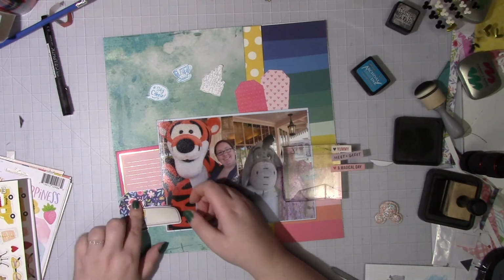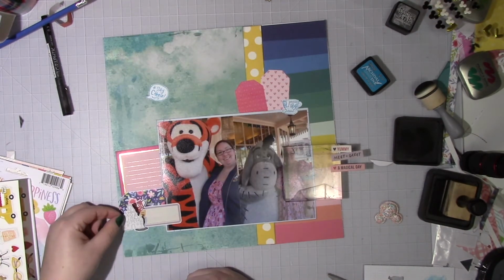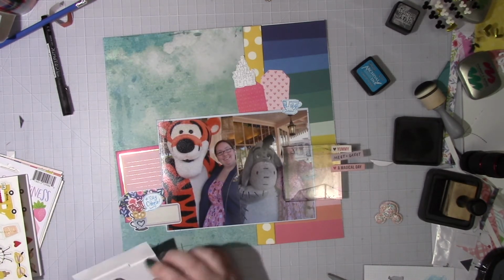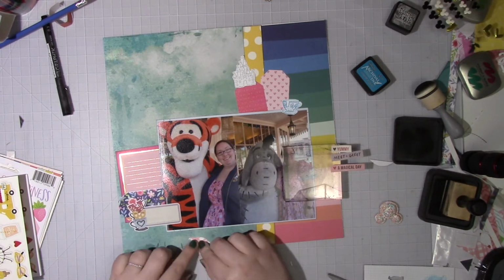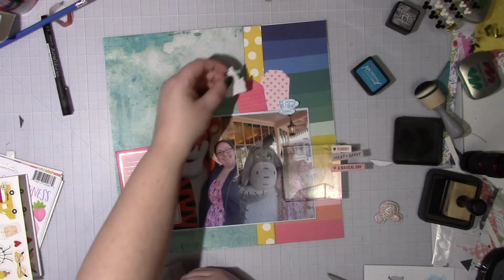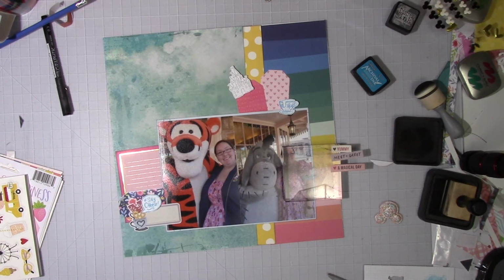And I used these teacups because it matches the one that I stamped from the stamp set. And this was breakfast, a character breakfast at, I think it was Crystal Palace, is what it's called in Disneyland. It's the restaurant that's to the right when you're walking down Main Street in Disneyland in California. When you get to that main circle area where the castle is, you can go around the circle to the castle or to Tomorrowland or to Adventureland. It's to the right of that square.